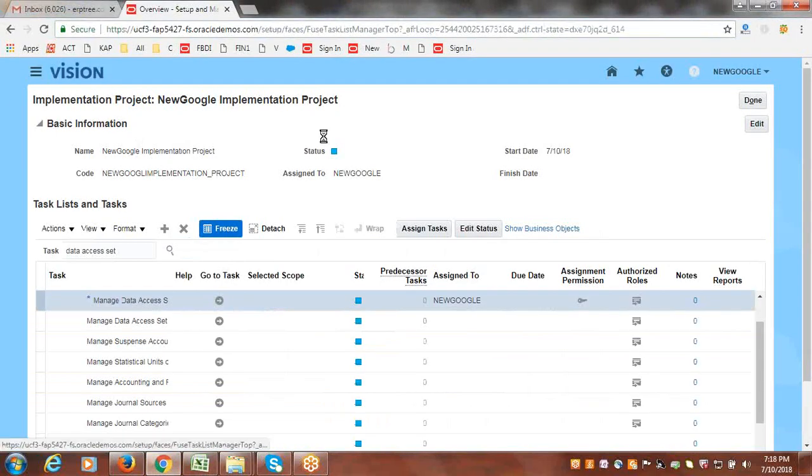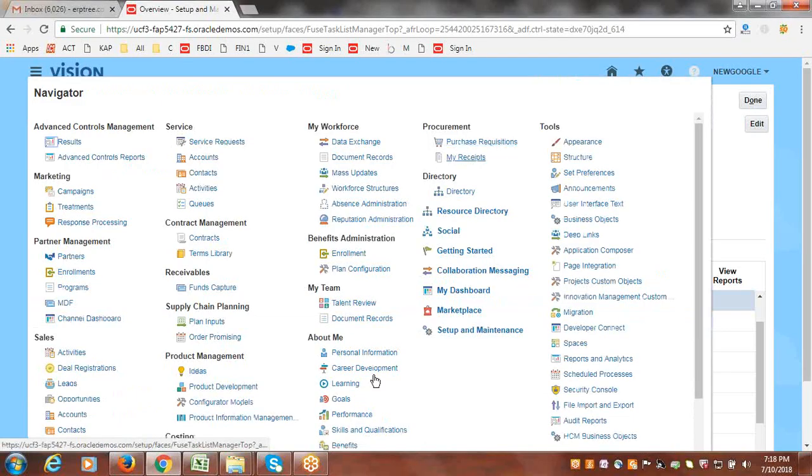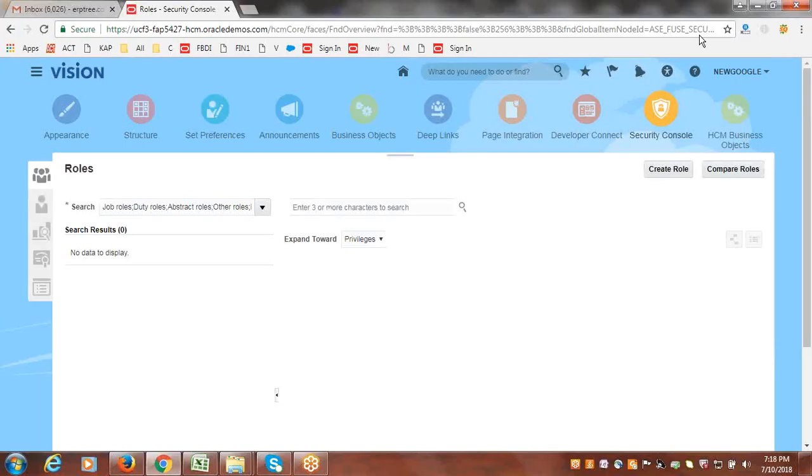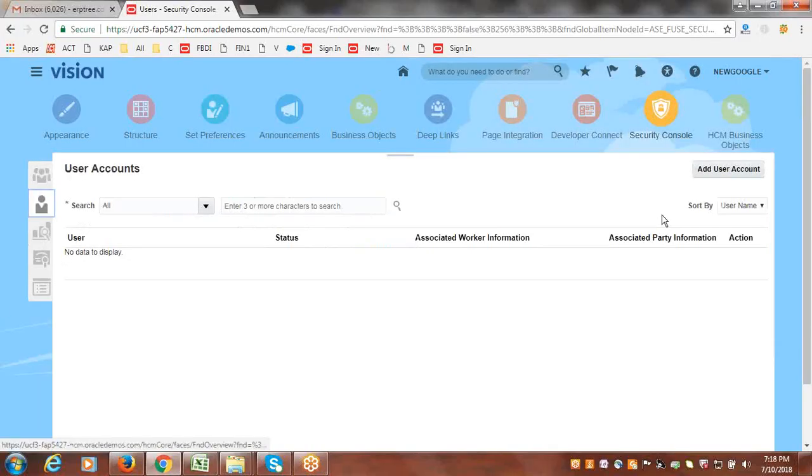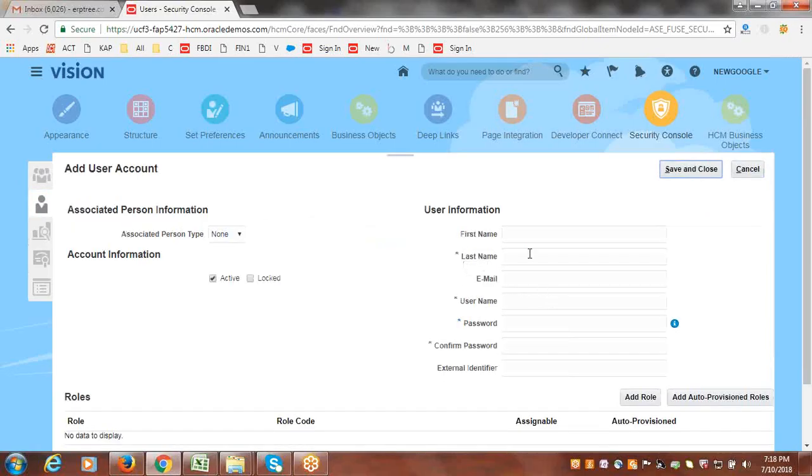So go to the security console and say add user account. Here you can give the username.